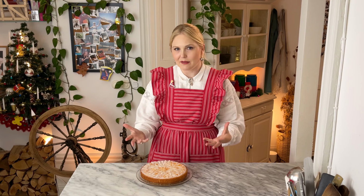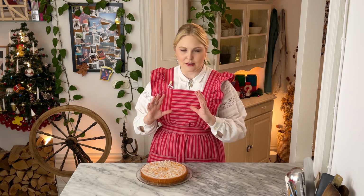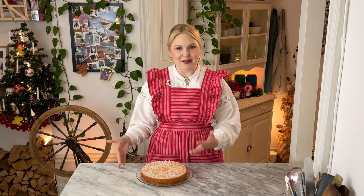I seriously have made this so many times and I still haven't made a video about it. And not for lack of trying, I have fully filmed this cake 2 other times and it just has gotten trashed. And not because of anything wrong with the cake or the recipe. The cake is great, the recipe is solid. I've been using the same one for like 10 years now. But because I just couldn't film it. Something always went wrong, something was always weird, and I just never actually got the video made. But now, finally, I feel like I am successful in filming this and showing you guys how to make this amazing cake. So let's just get started.